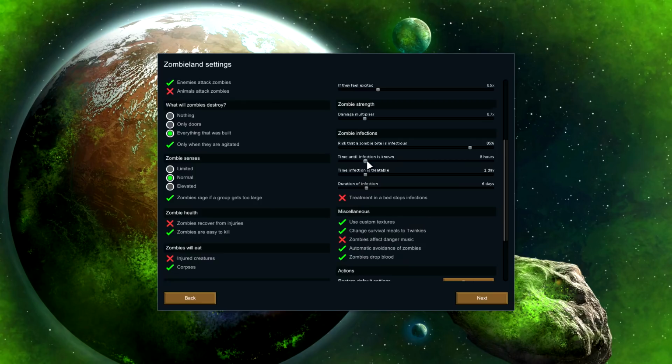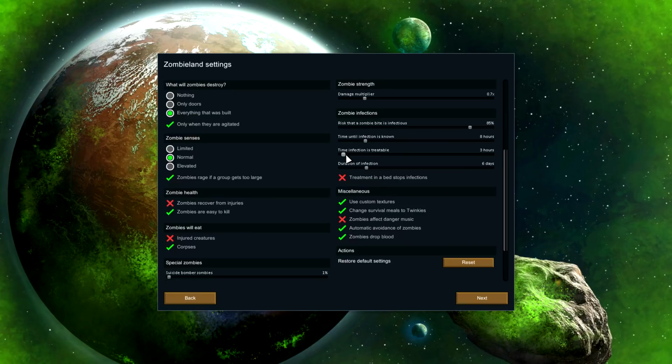Time until infection is known, realistically about an hour or two, but RimWorld time's a bit fucky, so yeah, 8 hours should be okay. Time infection is treatable. I assume this is time after we know about the infection. So, like... I don't know, like, act fast as hell. I'm not really sure. We'll just go 4 hours. Duration of the infection. Well, 2 days, tops, realistically, but RimWorld time again, so we'll go 4 days.